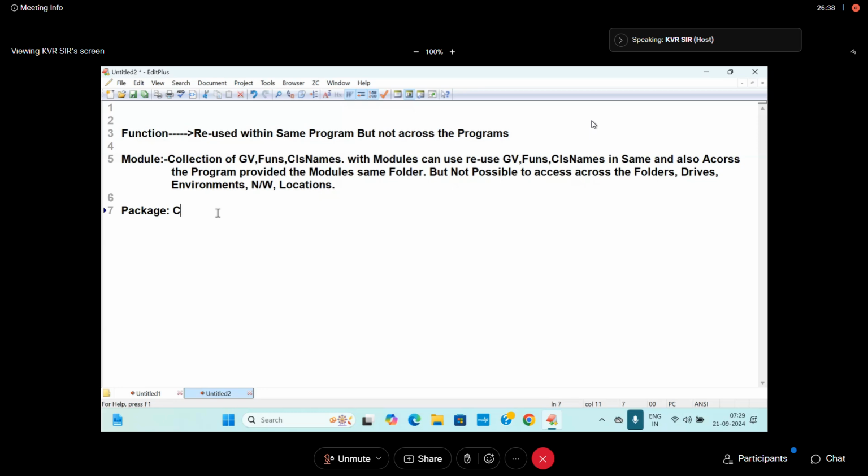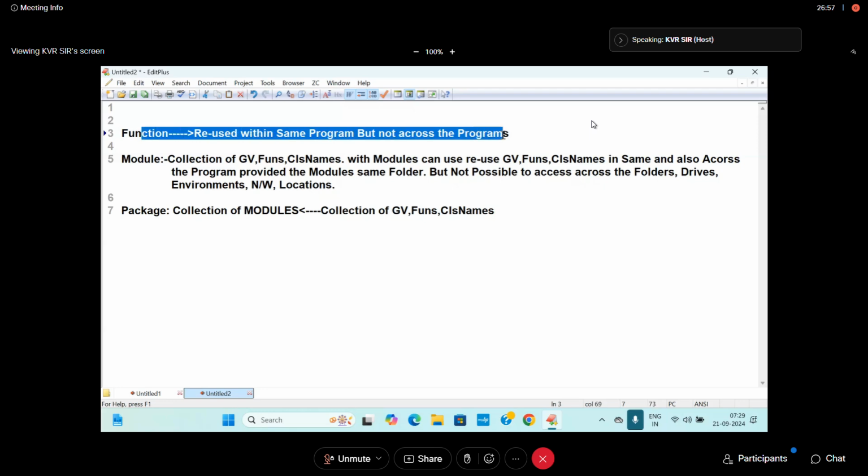A package is a collection of what? Modules. A module is a collection of functions and class names, etc. Our ultimate goal is accessing these three things only. Earlier, we accessed them only in the same program. Then we accessed them across programs through modules. But now we access those things everywhere.